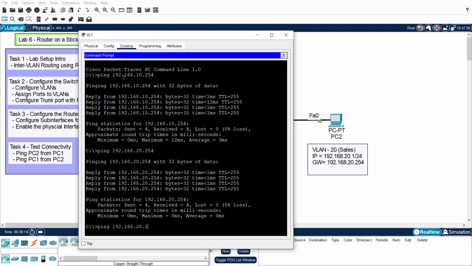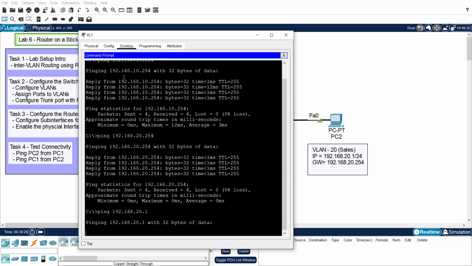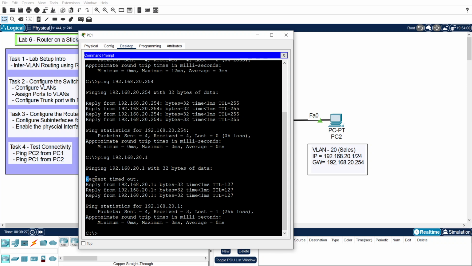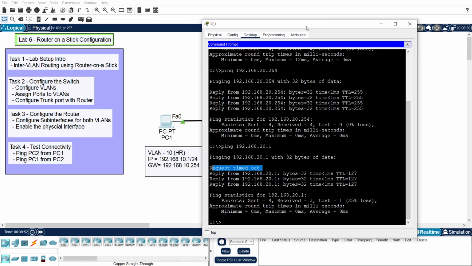And now let me ping the PC2 IP, which is 20.1. Let's wait, and it is also pinging. The first packet timed out because it takes time to do the ARP request, and when the reply comes from the PC and the MAC address is learned, then we receive replies as such. So the first timeout is because it is learning the MAC address of PC2 for the first time.